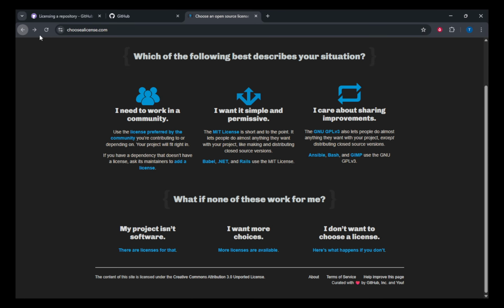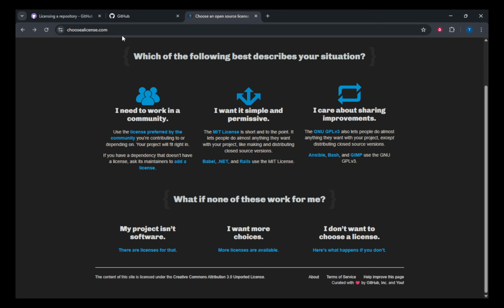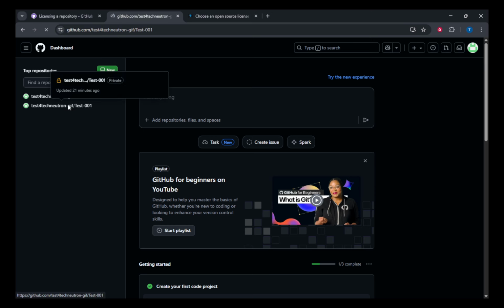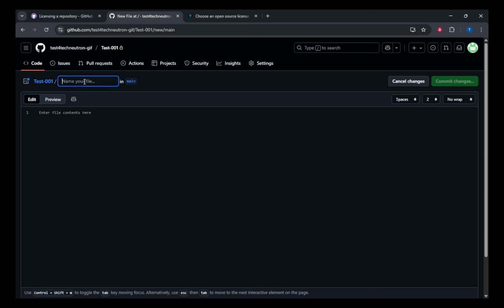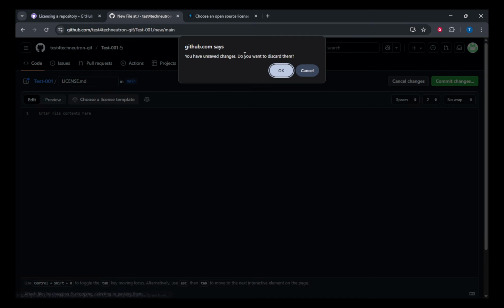Now, you've settled on the right license. How do you add it to your GitHub repository? Here's how. Start by navigating to your repository's main page on GitHub. You'll want to click on Add File and proceed to Create New File. In the Name Your File field, type LICENSE or LICENSE.md. Either works great. Just below the file name field, look for the button labeled Choose a License Template and give it a click. This will let you pick from a range of licensing options, with GitHub automatically populating the standard text into your file.